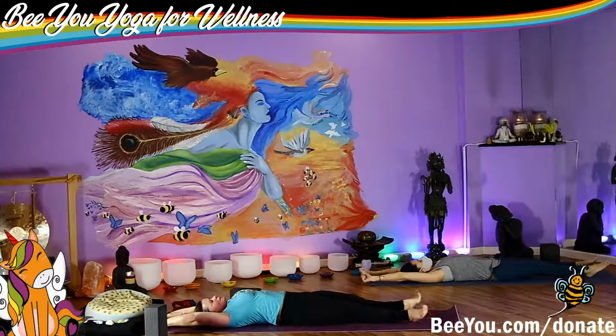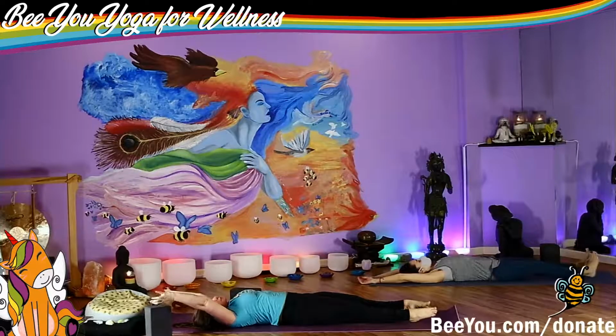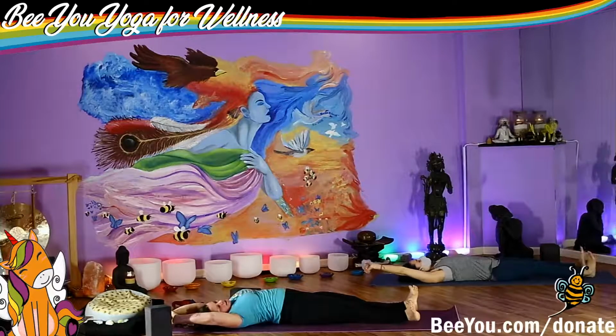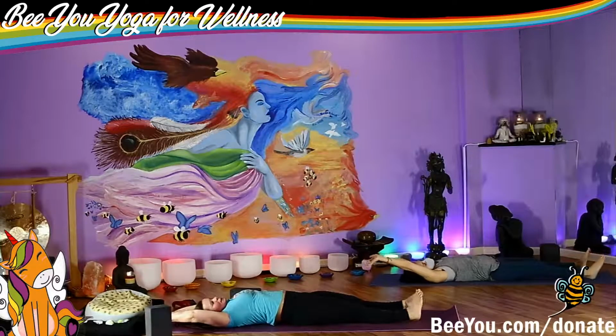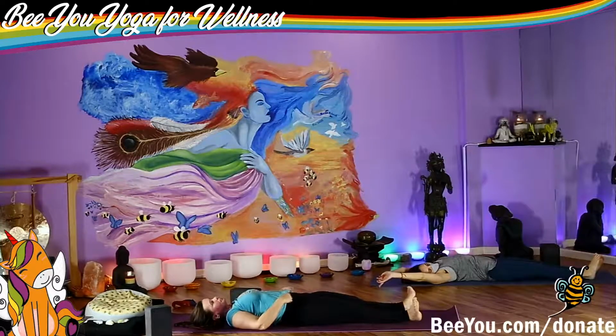Take any wiggles, circles with your feet, wiggles with the hips. Move in a way that your body feels like it's releasing its tension. Maybe circles with the wrists. You can bring a little stretch into the side body by moving the shoulders. Take a little self-exploration before you go into your resting pose.